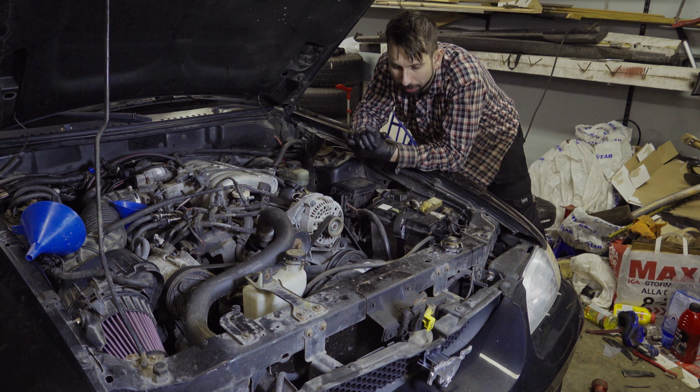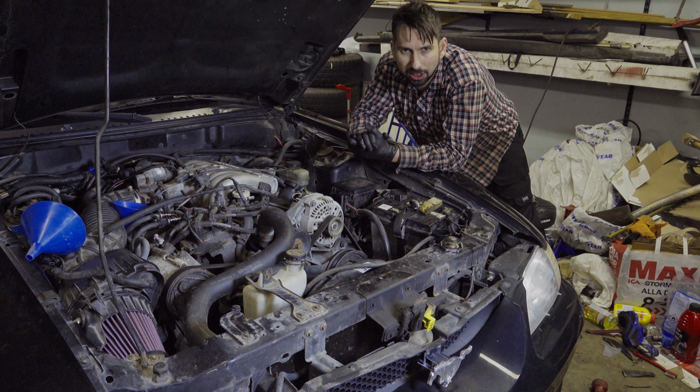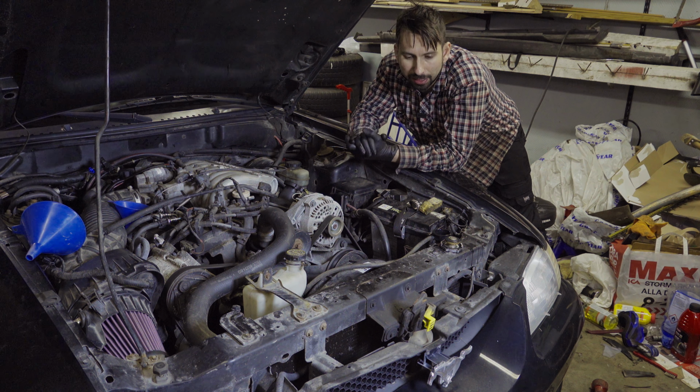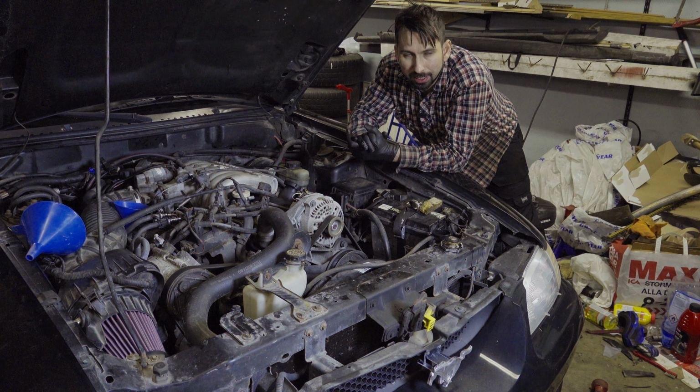I got some coolant in the system, but I felt like I didn't do it properly. So I felt there's probably still some air, and I should probably address that issue. So instead of changing the brake rotors as I was supposed to have done today, I decided to address that issue. And the reason for that was because I didn't find the socket that I need to get the wheels off.